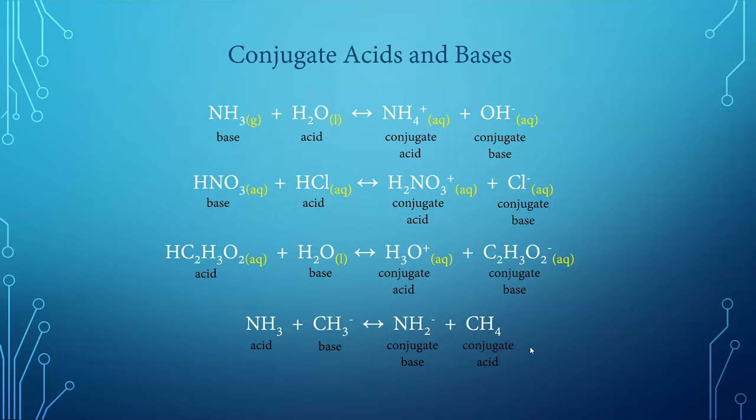So in the Arrhenius world, it was easy to recognize who was an acid. It was the one that started with hydrogen. And that's because molecules whose formulas begin with hydrogen just happen to be more acidic than water. So they're all being compared to water. And molecules that didn't begin with hydrogen happen to be less acidic than water, i.e. basic. In the Bronsted-Lowry world, it doesn't matter whether you start with an H or you don't start with an H. You can still be an acid or a base. It all depends on your opponent.